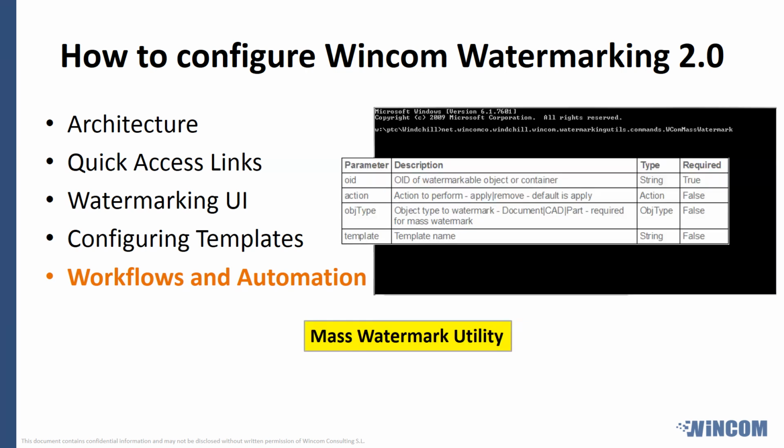You may want to take an existing system that has no watermarks in it and apply a lot of watermarks, and therefore what we've done here is created what we call the mass watermark tool, and this will take an option to be able to apply a watermark to, for example, all the documents within a container.